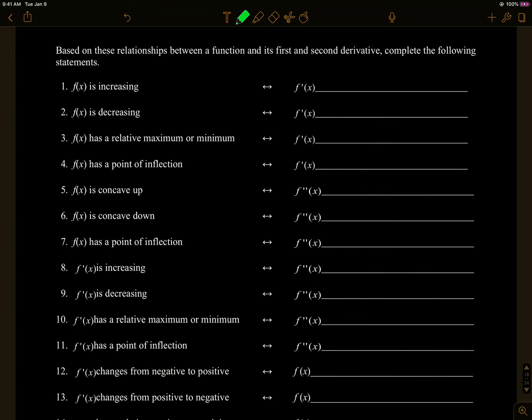All right, so here's a chart that we can make that will help us. It looks like a lot right now, but it could help us keep track of stuff, how they all relate to each other until you kind of get used to this. So when f is increasing, the derivative is positive. When f is decreasing, the derivative is negative. If f of x has a relative maximum or minimum, f prime of x changes signs. You can't say it crosses the x-axis. You have to say it changes signs. You may have to say it crosses the x-axis, which means it changes signs, right? If f of x has a point of inflection, f prime of x has a relative max or min.